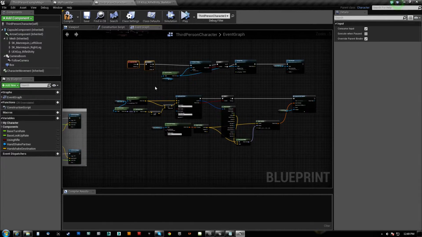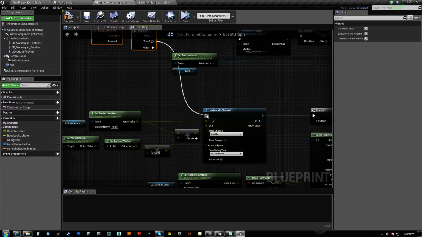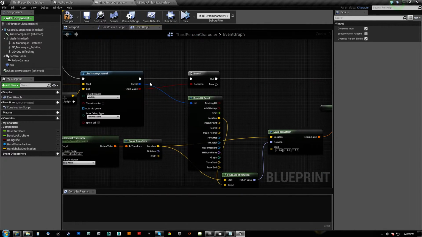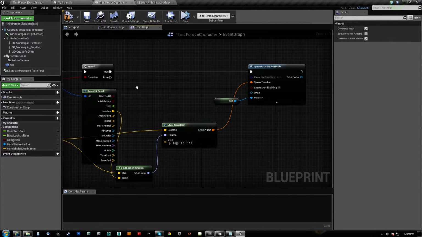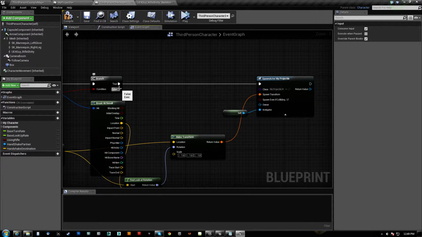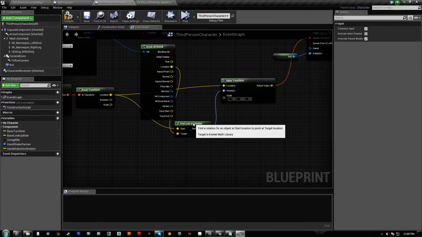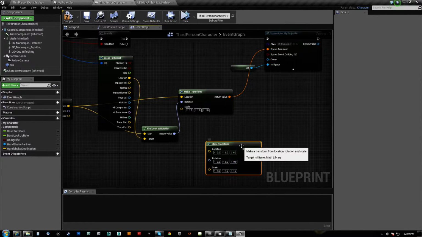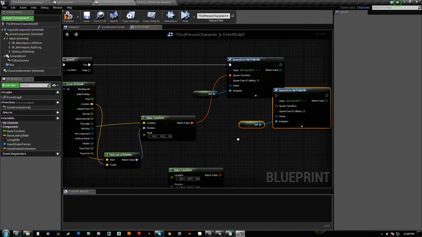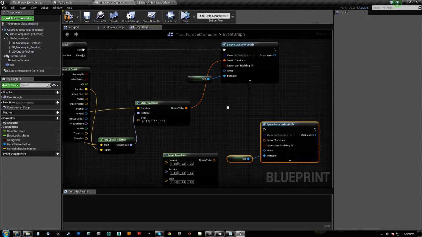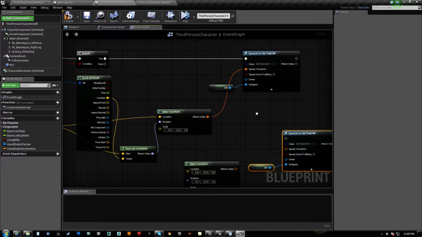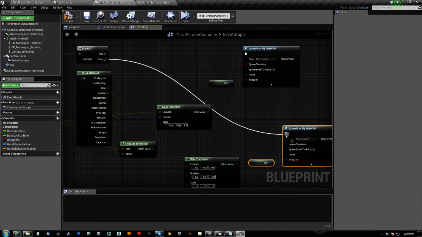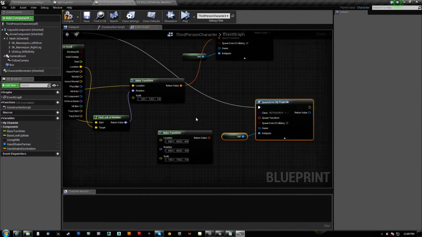That should happen here. Now, we haven't handled the case of if we're not actually going to be able to shoot if we're not looking directly at something. So if we don't do that, we need another make transform, and we actually need another spawn actor here. I mean, we could do select transform or something, but in this case I think it's just easier to just kind of branch it out like this. It just makes more sense. We'll throw that in there.